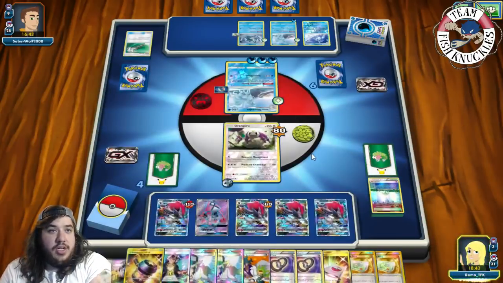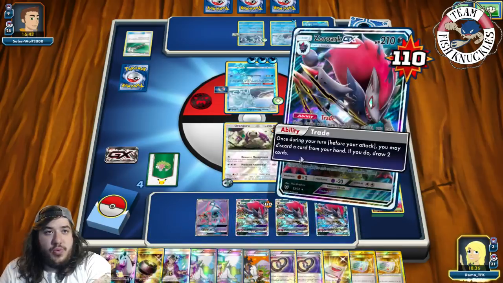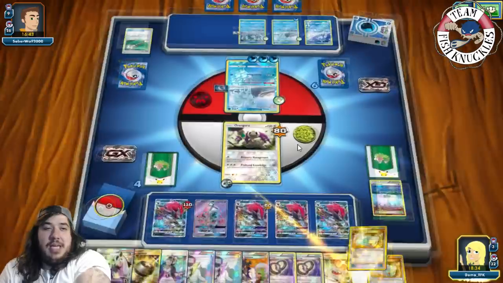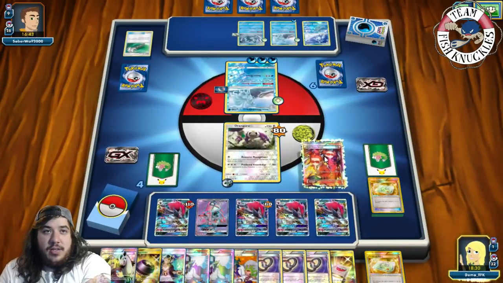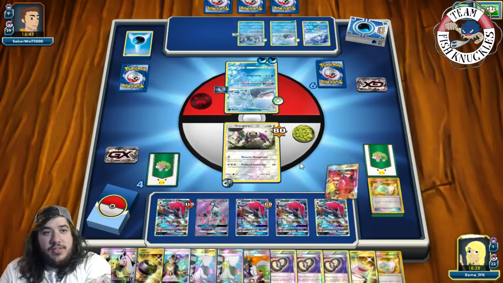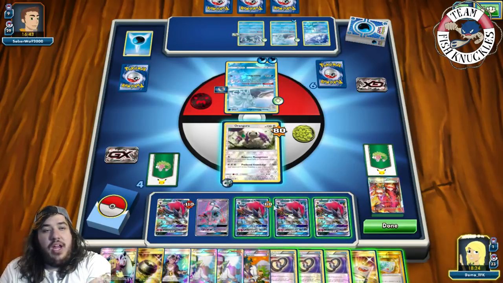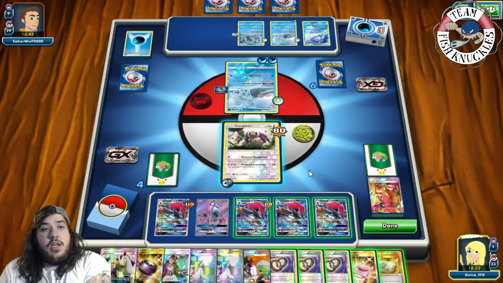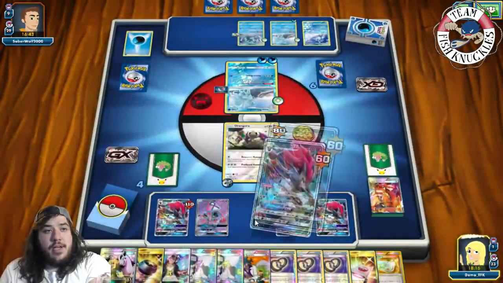On our turn, we will trade, discard the Weakness Policy, draw 2 new cards. One's going to be Team Flare Grunt. Well, Team Flare Grunt, discard a Water Energy off the active. Now, we could trade, and with this, we can find our cards, and then put 3 Pokemon on the bottom of our deck. So, yeah, that's what I'm going to do here.